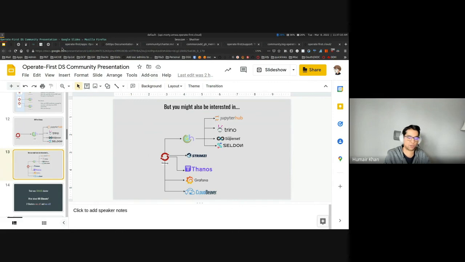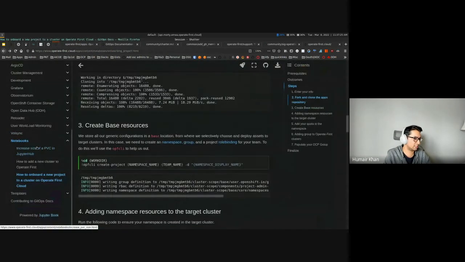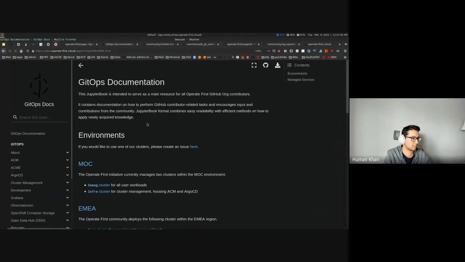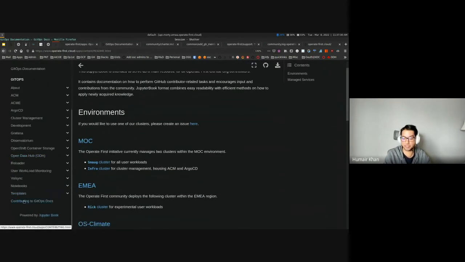We have docs and we want to expand those docs and make them more accessible to other folks who might have the same questions that you did and have now found the answers to. Essentially, we could use help expanding our documentation. If you go to the operational docs, which is the GitOps docs, at the bottom you'll see contributing to GitOps docs.